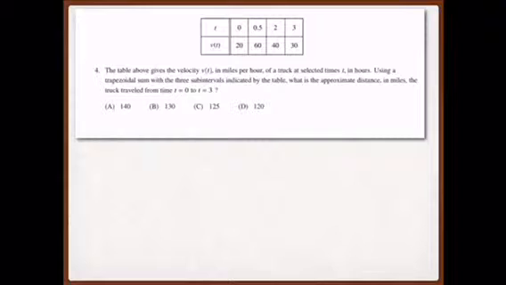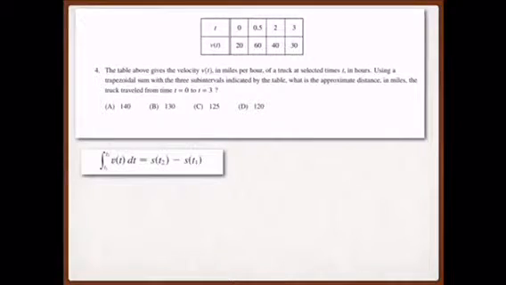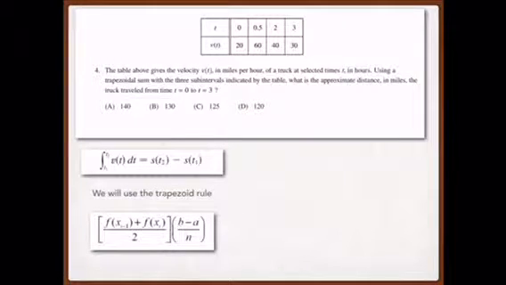So, velocity is the rate of change of distance. So its integral will give us the distance, right? But we don't have a function to get here. So we would use the trapezoid sum as indicated in the question. Trapezoid sum, you would follow this rule, where the two functions are the bases, and we divide them by 2 and multiply them by height, which is change in x.